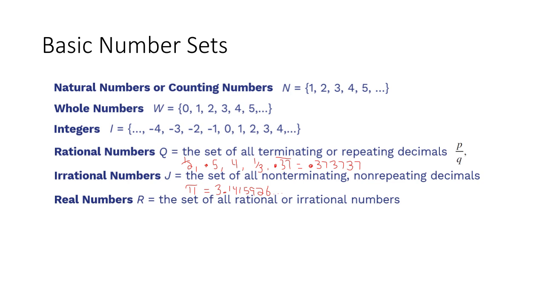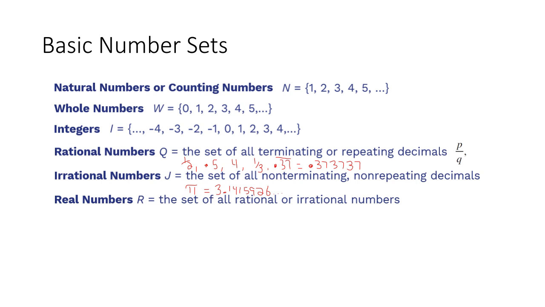Another example would be 0.37 with a line above, and if you recall, the line above means that these digits repeat. So 37, and then 37, and then 37, and it just continues infinitely like that. These repeating decimals are infinite decimals, there are infinitely many digits, but they have a repeating cycle. So in this case, the cycle would be 2. And you can have a lot of these numbers.